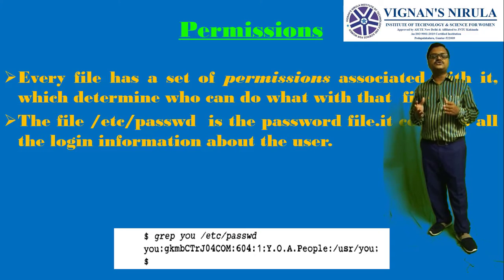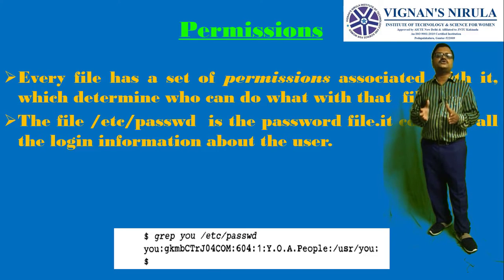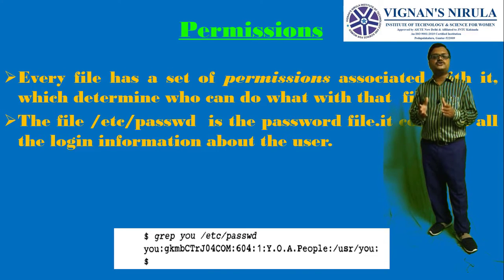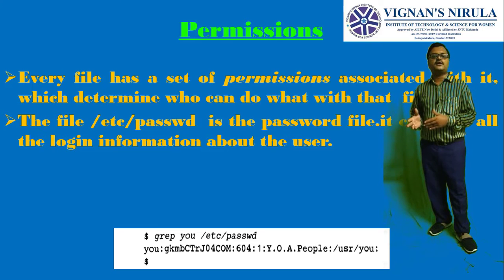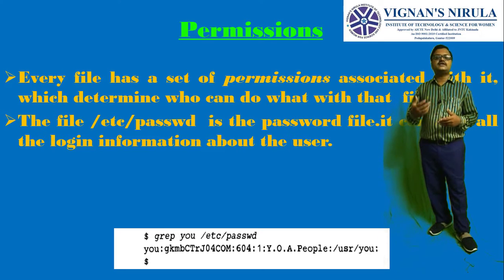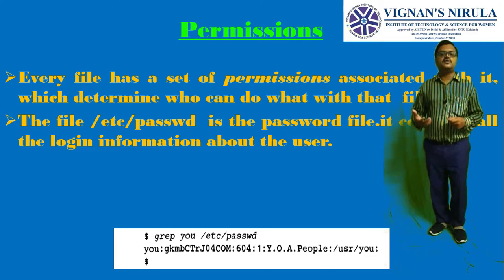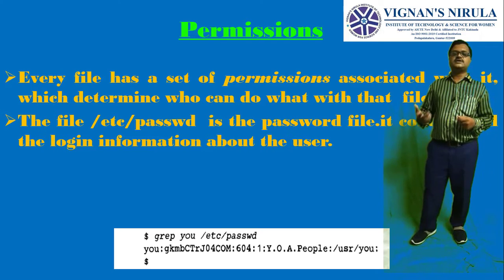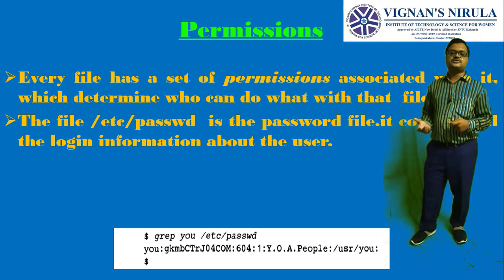So what is this user ID and group ID? These are unique to the user. For 18N180501, there is one particular user ID and group ID, and for 18N180502, there is another particular user ID and group ID. For each login, there is a unique user ID and group ID. So this is about /etc/passwd.